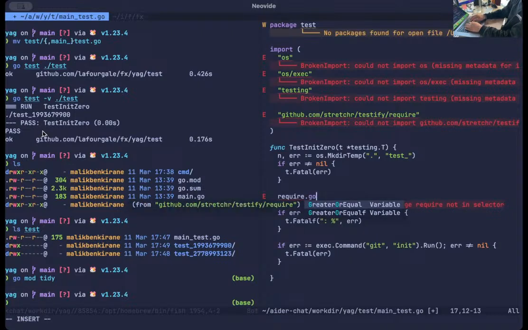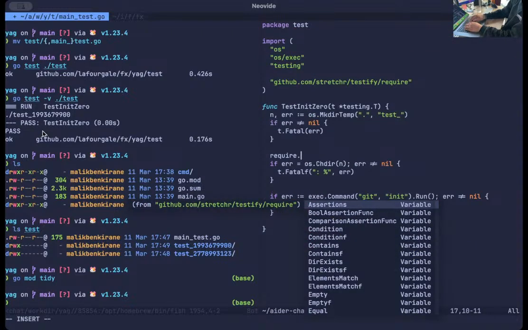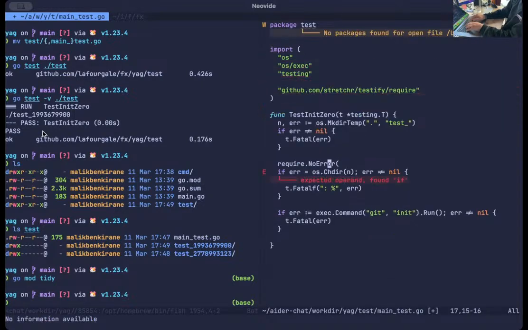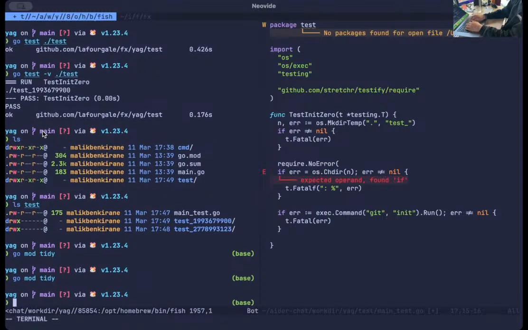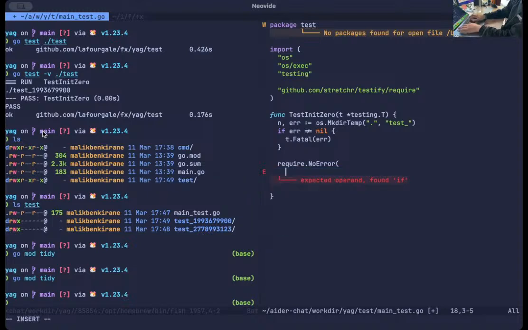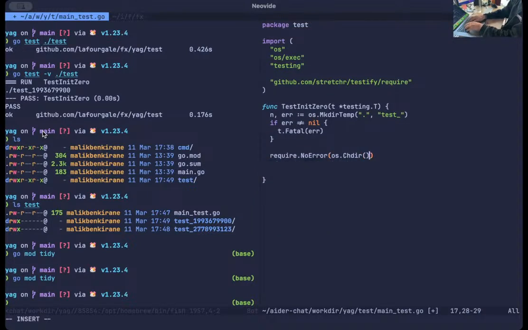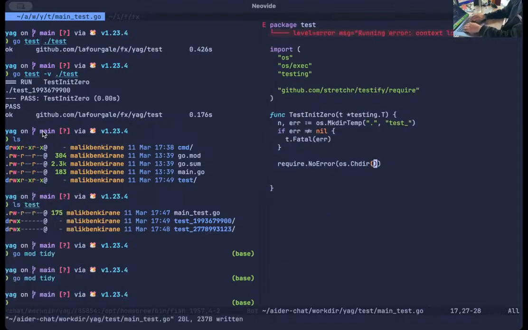Require dot no error, os dot, so what is the syntax again? So I will just rewrite this, it's okay. So os dot change directory, whatever, I don't know actually what the syntax is.